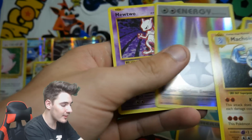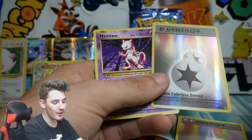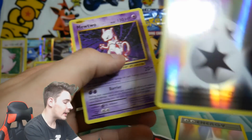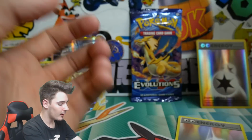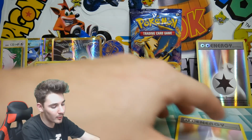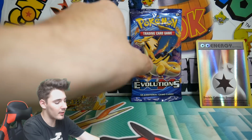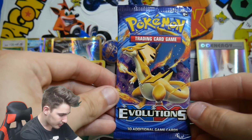A reverse holo DCE. Yes, I'm super stoked about that one, because I needed that for my set. That is awesome. Definitely a great pull right there. And another DCE. So two DCEs in one pack. I can't believe that. Alright, so last pack of this video.